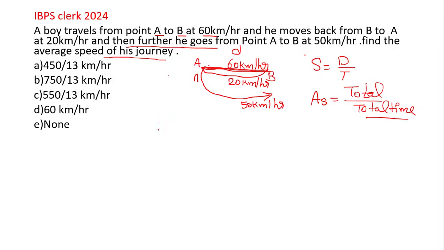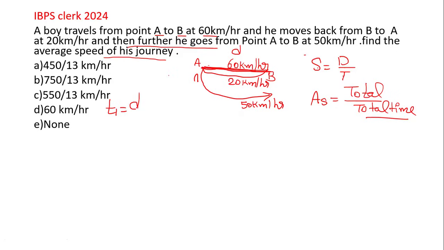Now let's get started. How about the total distance? The distance formula is distance equals time into speed, but we don't have the time factor, so we'll work in terms of t. Why am I taking time? Because the distance is the same. If it were given that the time is same, then we would have taken in terms of distance. But the distance is same, so t1 is the time taken from A to B the first time.